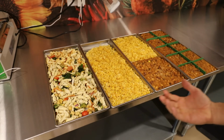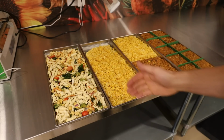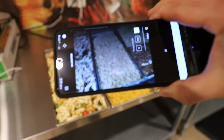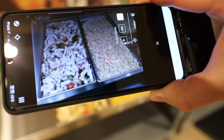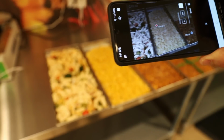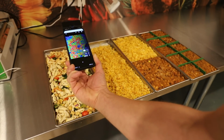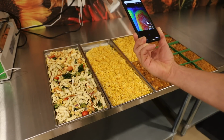And here are our freeze drying products. This is what the freeze dryer does. I have some pasta salad, some rice, and some chili. And I'm going to switch to DC mode so you can see what's in the frame. It's showing the hottest spot of each of the trays. It's also showing the coldest spot on each of the trays. So then we can also zoom in on individual trays and see if there are any cold spots. Pasta looks great. This rice looks great.